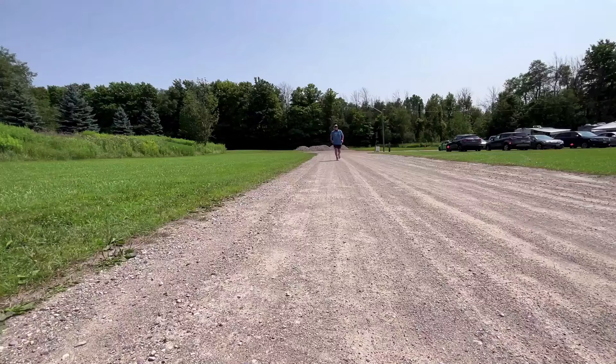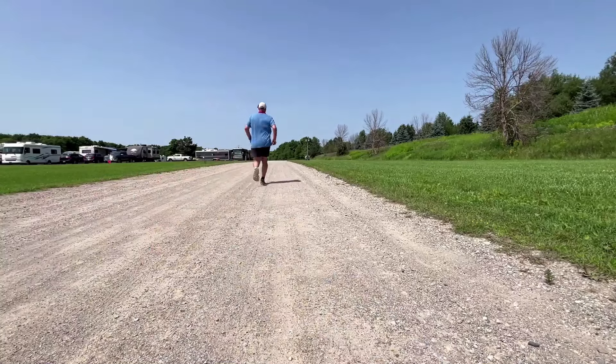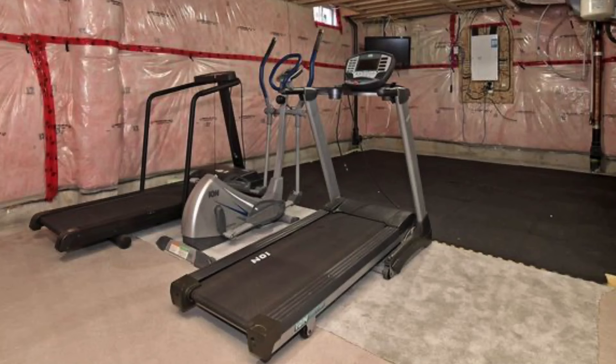The weather plays a massive role because your heart rate will be elevated when it's hotter outside. In summer months you may have to get out and run earlier in the morning or late at night. You may not see results until it cools down, and then you'll go, 'oh, the Maffetone method does work.' If you're running on a treadmill inside, you can control your environment and see your results more clearly.